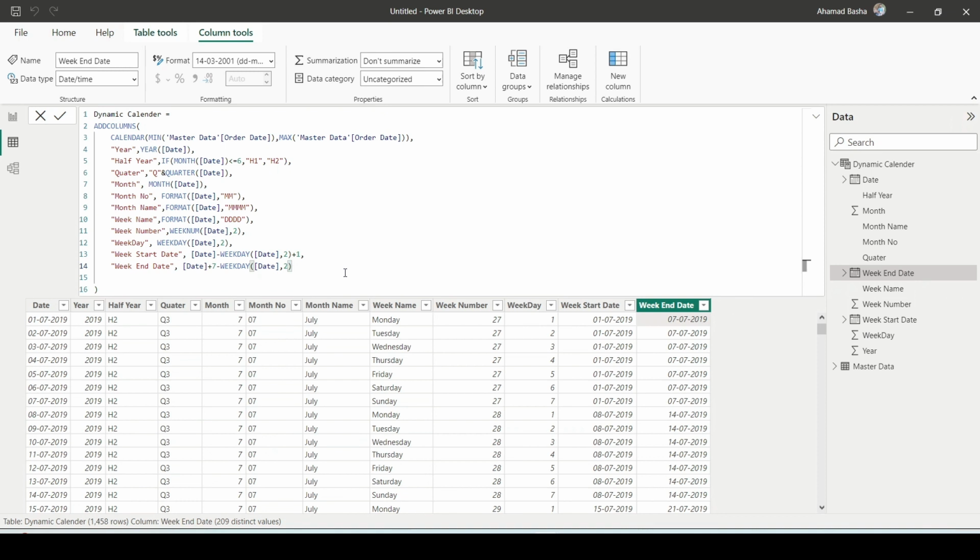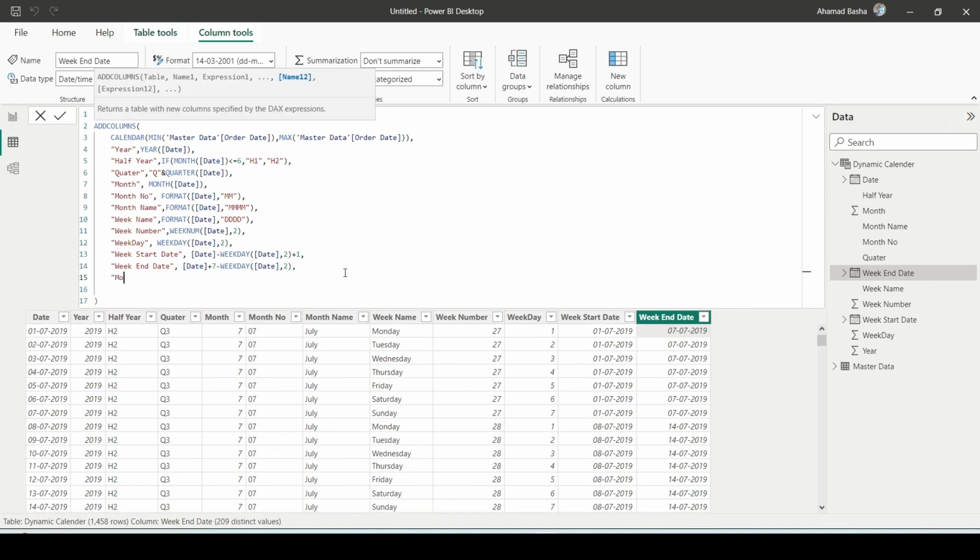Now we will create a month start date. So comma, go with the double quotation, month start date. So how will the month start date work? Like the end of the month. So we can use the end of the month. In this month we are giving the -1 whatever it is, then we are adding the 1 month. So what will happen? It goes back and comes to the first date, that is the month start date. So I can go with the month start date, like you can go with EOMONTH.